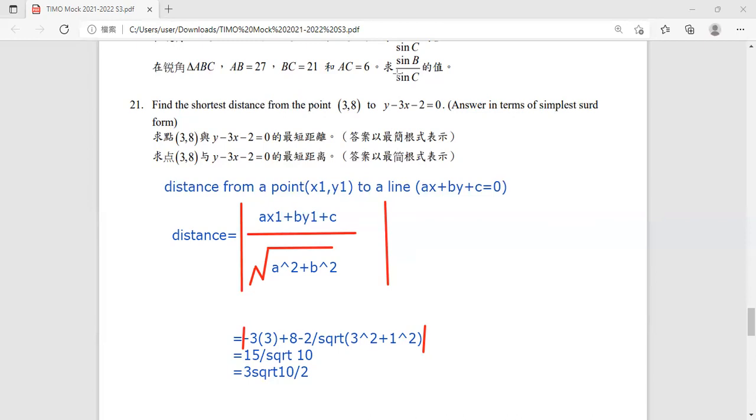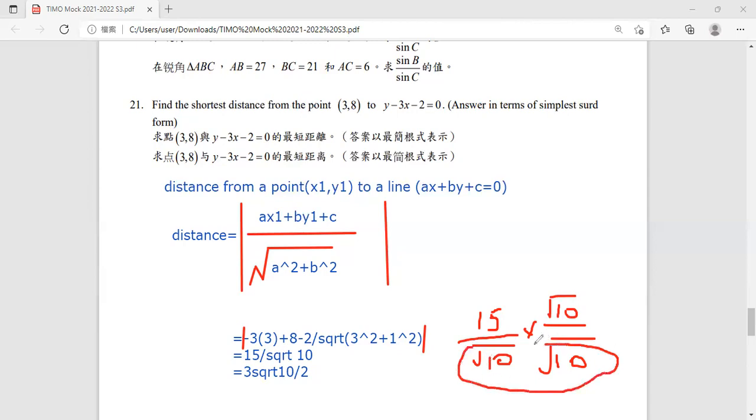Any questions here? No, 3 square root 10. Maybe if you get confused, I will write this one. The second last slide, I got the answer with something like this. Now you have to rationalize the denominator. So this one becomes 10, and you simplify this one to be 3 and this to be 2.